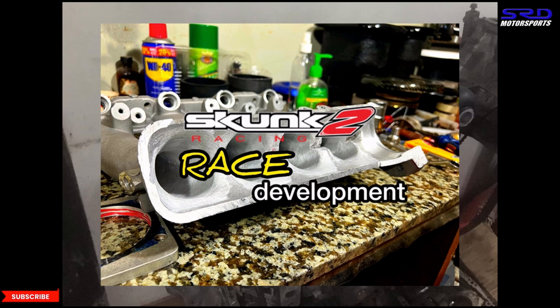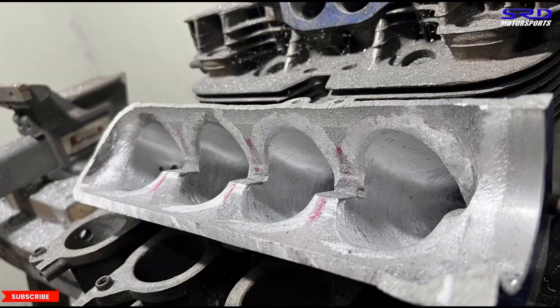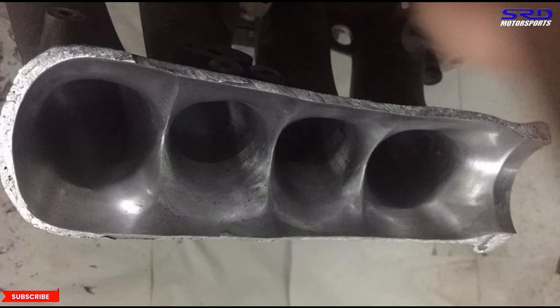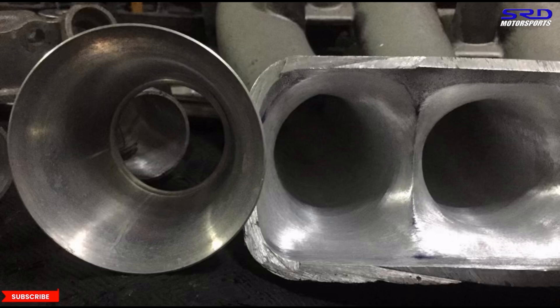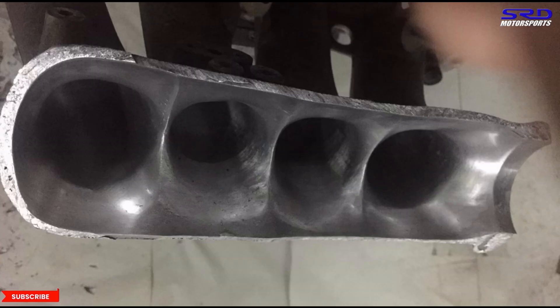This is the Skunk 2 China clone. As we started to port the intake manifold, the initial stage is here — we're trying to get the shape good. You can see there are some sections that can be solved by having it welded. But compared to the US version or the real Skunk 2, it let me taper it to a really good opening or port entry. I punched a few holes, but it's not as difficult or as bad as it looks. This could actually be solved, and we'll talk about how to fix it a little later.